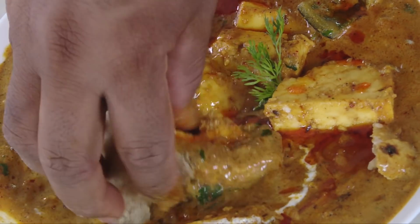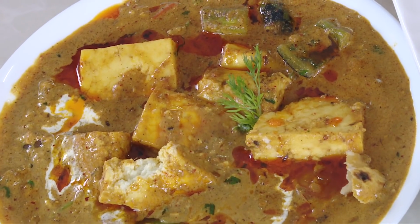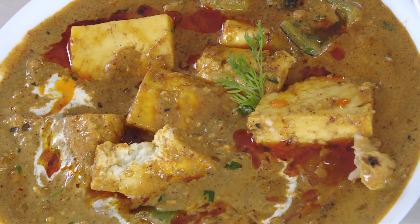And this gravy, including the roti, is also very hot. And it is so good. That's why sometimes we call it finger licking good. Make sure to use the best of the best paneer.